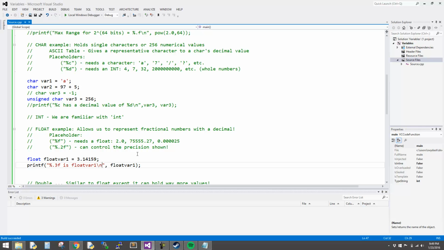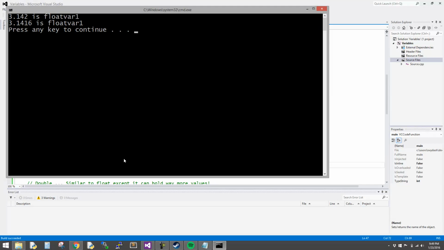On the same line, after the new line in the string, I'm going to try, how many places is this? 1, 2, 3, 4 places. So hopefully it rounds to 6. So I'll do %0.4f with float var1. And since I have 2 placeholders, I need 2 variables after the string here. But it's the same variable. Okay, great. Yeah, it rounded for me.